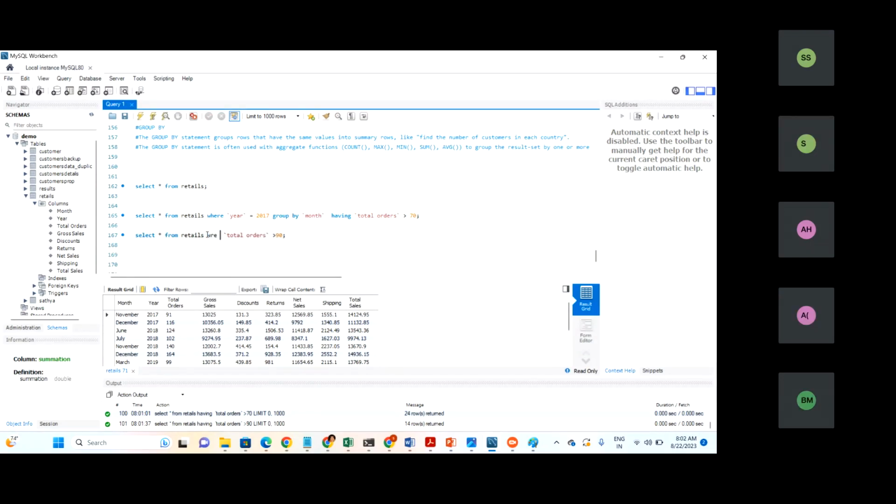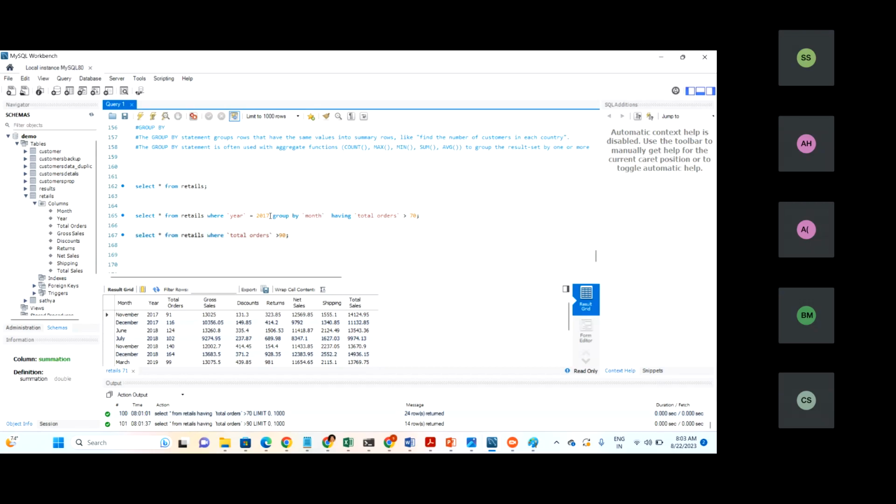Is there a scenario of having with an aggregate function? Basically, if you want to filter any kind of data on top of the filtered data.